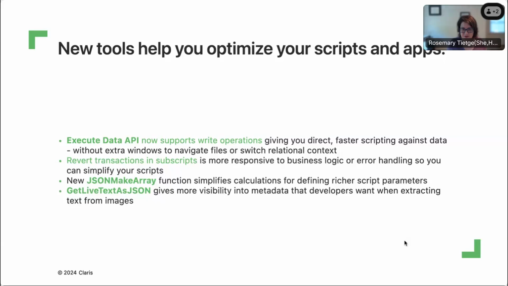Share my screen again. Yeah, I think there's a question about addressing fields. Do those fields have to be visible on the layout, or can they be off screen or hidden when creating records with the Data API? They have to be on the layout. So if they are in the gray area, they would be picked up by the Data API. But yes, they have to be seen by the engine. So if they're on the layout and you can see them, or if the engine can see them, then you'll be able to leverage that.